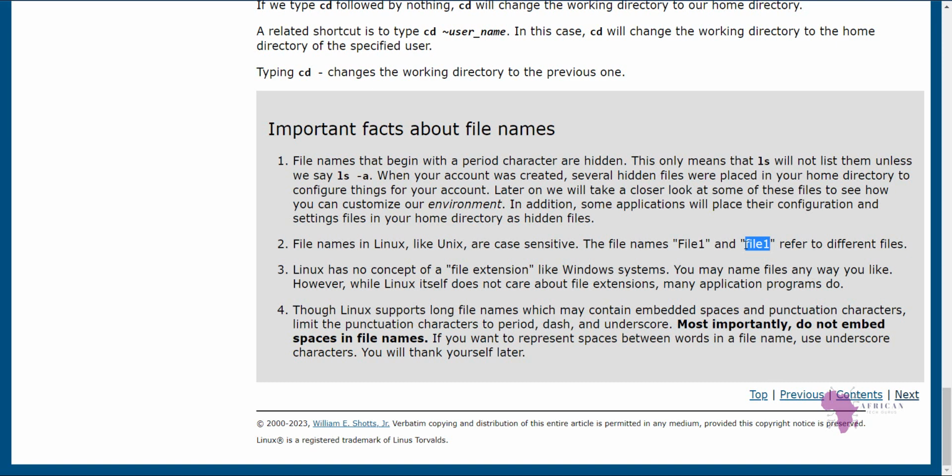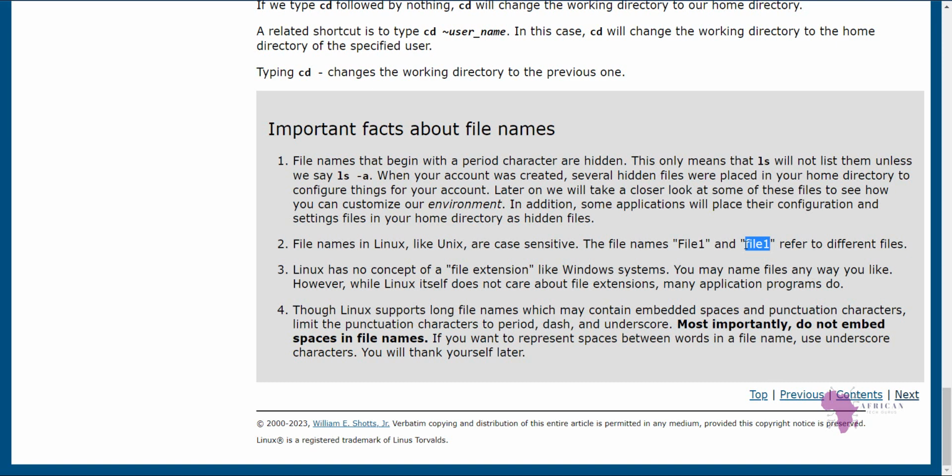Another thing we need to understand is that Linux does not have the concept or the understanding of what a file extension is like in Windows. A good example: in Windows, we have Word documents, we have Excel documents, we have PDF documents.